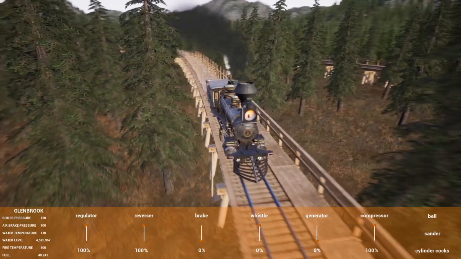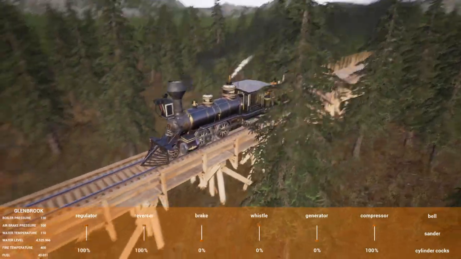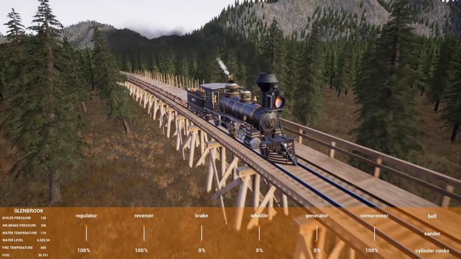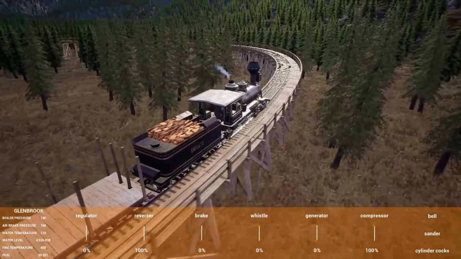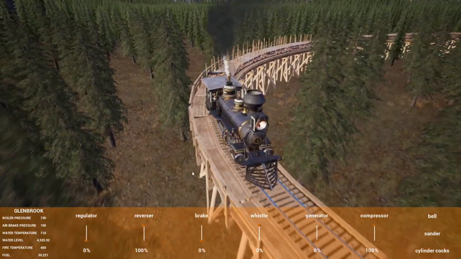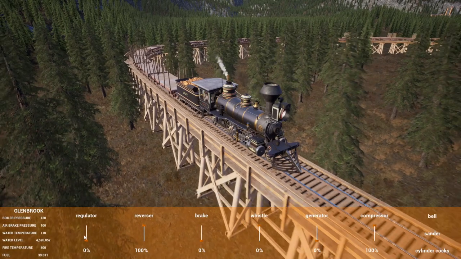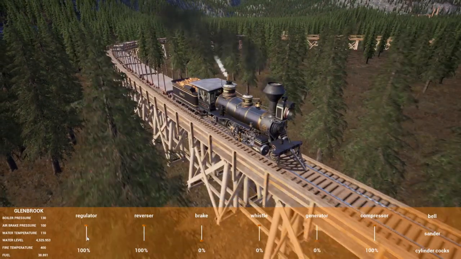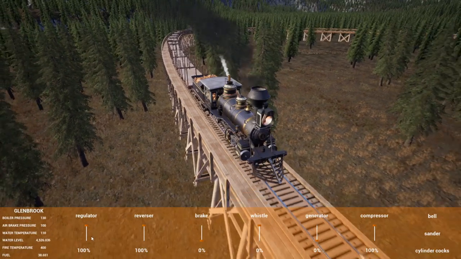Every buffer. All right. Yes. Climb this. Climb it, Glenbrook. Make me proud. Alright, the smoke effect is better compared to previous times. We are making a turn. This is the dumbest turn that I made in this. I didn't change this. Okay, alright. Slow. You don't have to go too fast. Just slow.